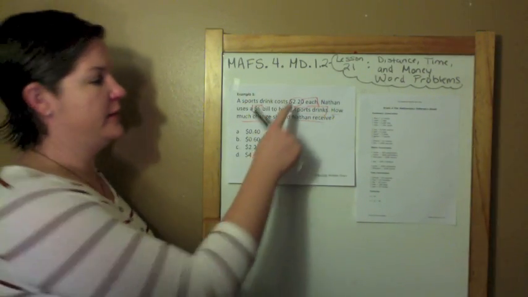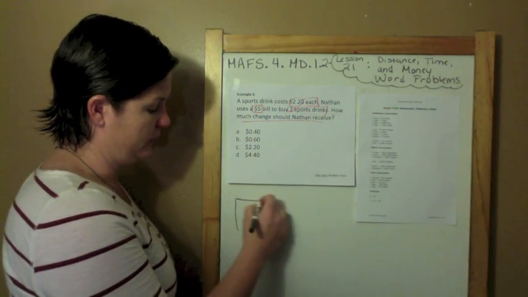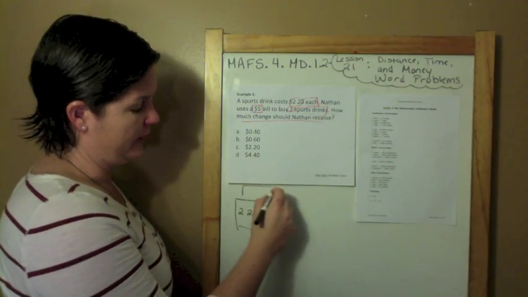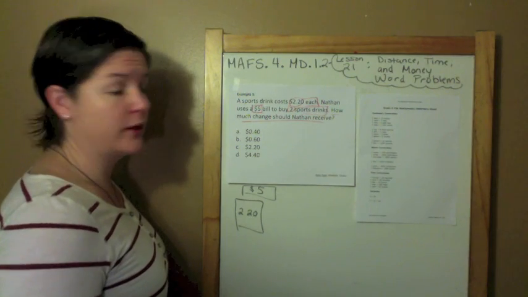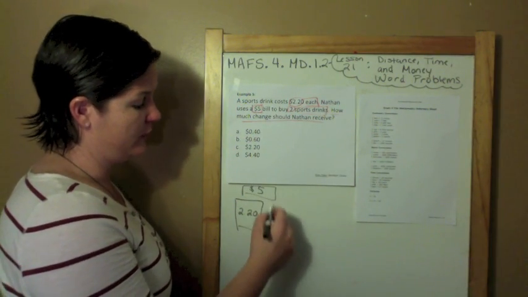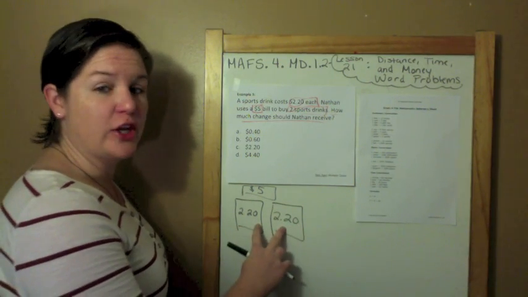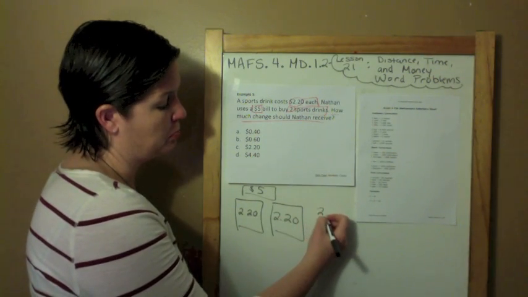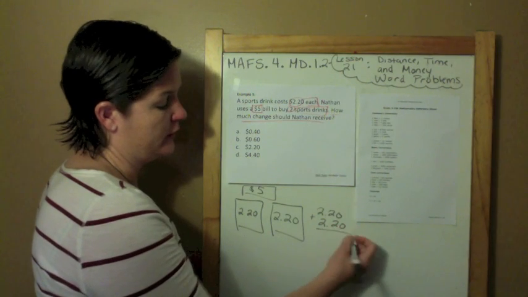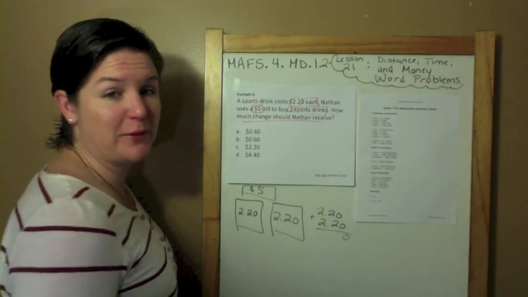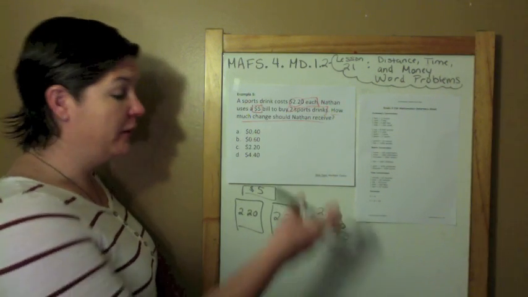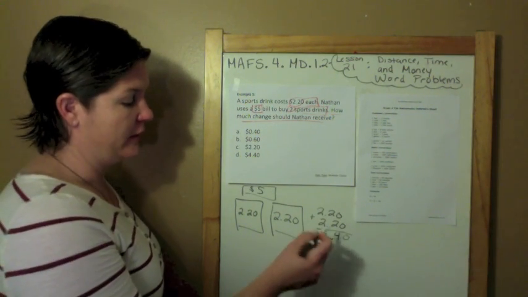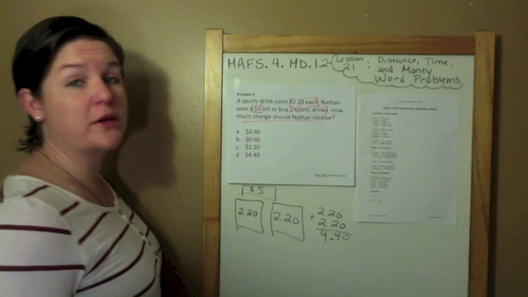He buys a sports drink and it costs $2.20 each. He has a $5 bill that he uses to buy two of these. So I could either add $2.20 plus $2.20, or I can multiply. I'm going to add because I've never been taught how to multiply decimals before in fourth grade. If we add them both together, we get $4.40 that it costs total, which is an answer choice right here.